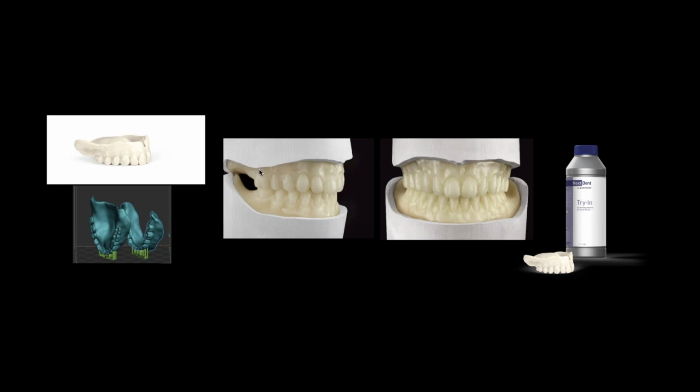one of the things I did a few years back was instead of sending out bite rims, we actually duplicated a denture. We injected white wax into a mold, and we would use the white wax as a reference point instead of an actual pink wax. We'd have white teeth that we could basically put onto the base plate and utilize that. Well, technology jumps fast, and now technology is actually doing that for us.